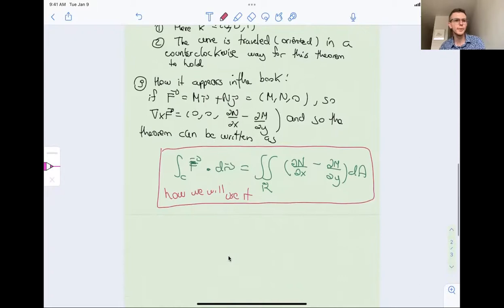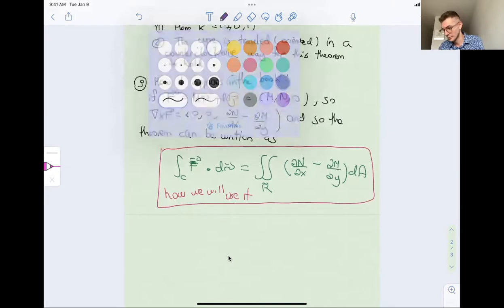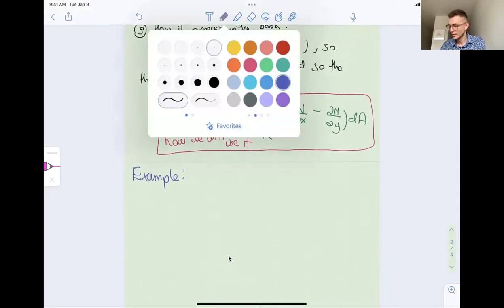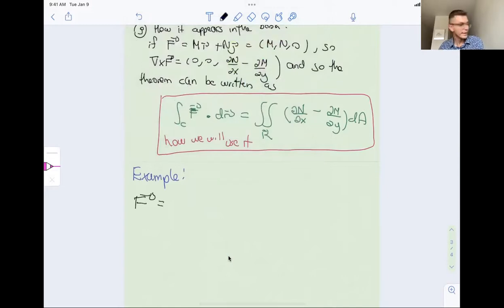So let's do some examples. You might ask, what's the importance of having Green's theorem? Let me show you what you gain from it. Let's say that F is (x squared plus e to the y, x plus y, 0). That's the formula for F. In comparing it with what I just wrote, the first entry is called M in the book or almost anywhere, and the second entry is called N.